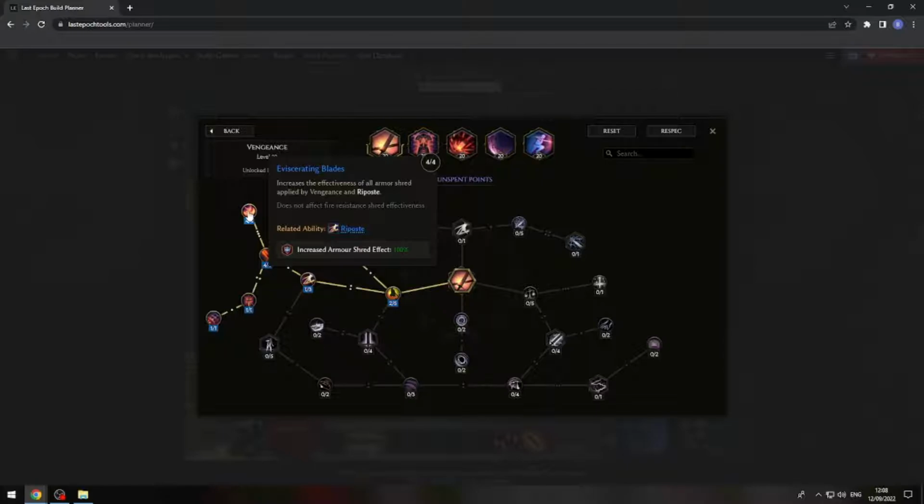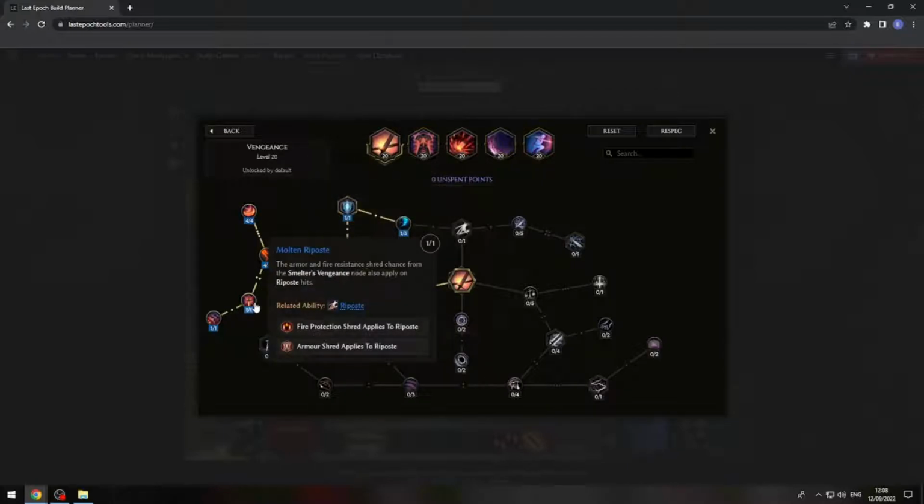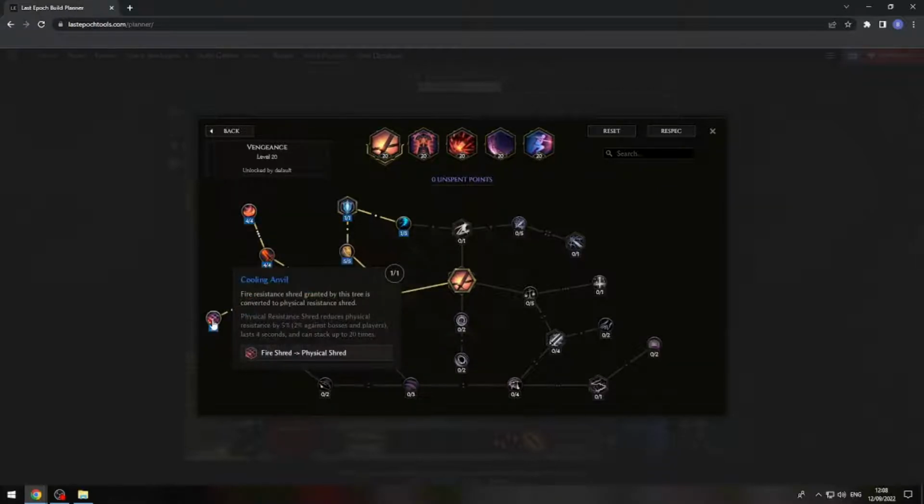100% increased Armor Shred effect, so we'll be shredding the armor much faster. Fire Protection Shred applies to riposte, and Armor Shred applies to riposte. So when we're hit and he ripostes the attack, it will give him more Armor Shred. And the last one, Fire Shred, goes into Physical Shred because our ManifestArmor will be dealing physical damage mainly, so he will basically be hitting like a train against a lob of butter.